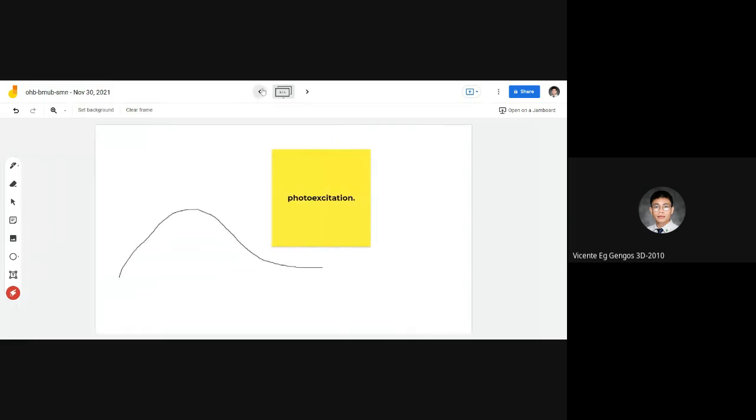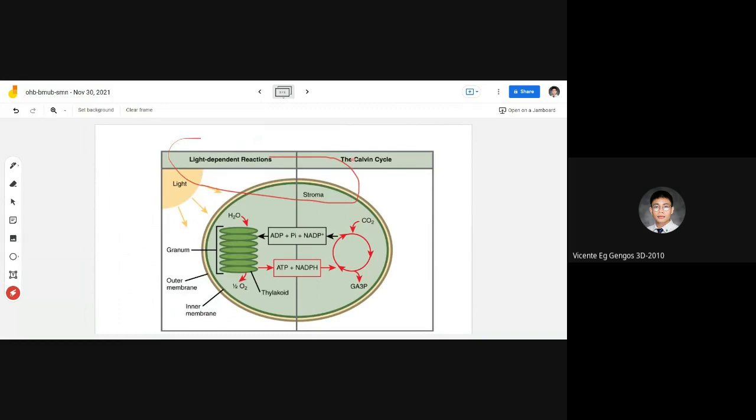Oh, and how are they related to each other? Well, the way I see it, the light dependent reaction smoothens the product in a sense for the Calvin cycle, and the Calvin cycle merely perfects it, if that makes sense. Yeah, I think I'm done.